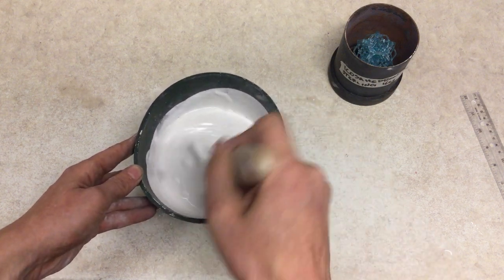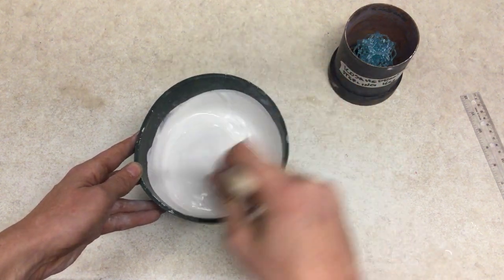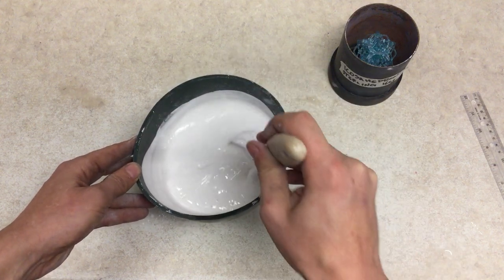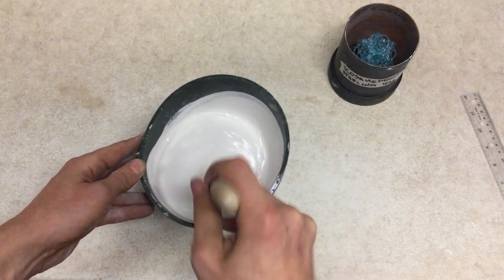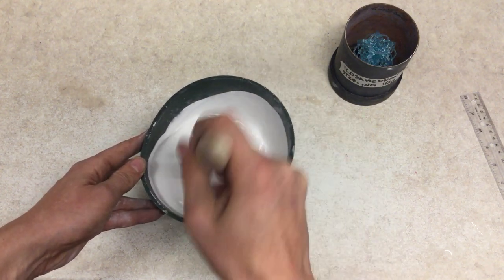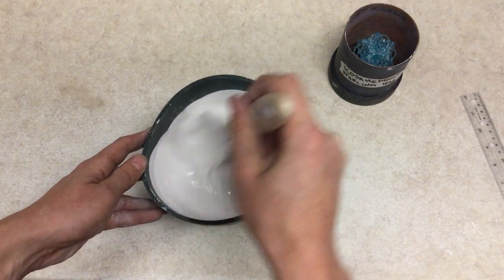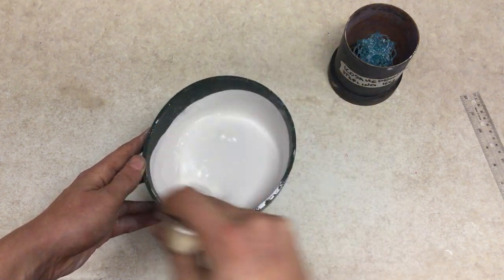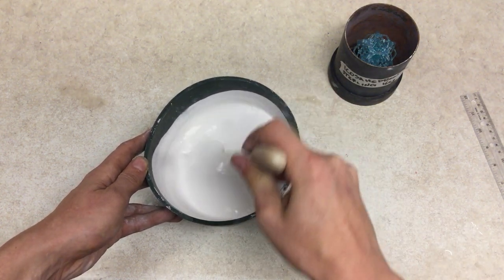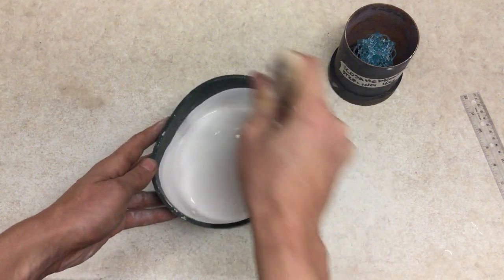side. You're just using the spatula to slowly fold the material in. This is nice, thick investment, like a heavy cream. You can still see some chunks, but we're just folding against the bowl. That helps get the chunks out. The nice part about the rubber bowl is you can feel the pressure that you're applying with the vacuum and with the spatula.